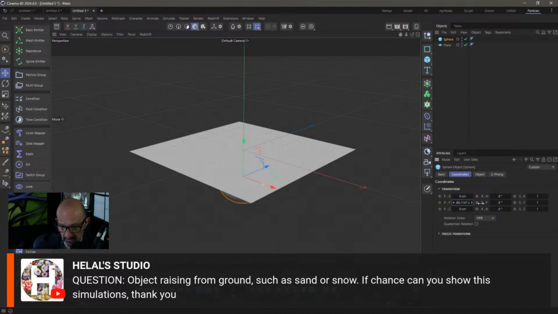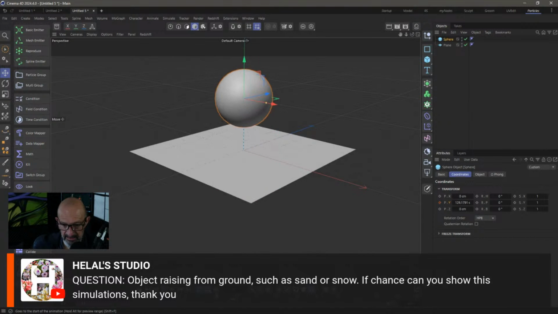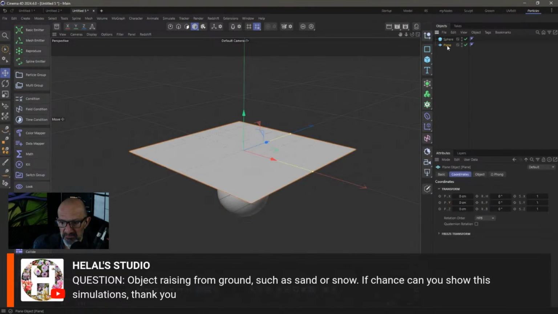If you like sound effects, tell me. I have a lot of these. Right, let's do that. Right, that's the sound effect. So it goes up, and let's say that's the effect we want. Now let's make this a collider.